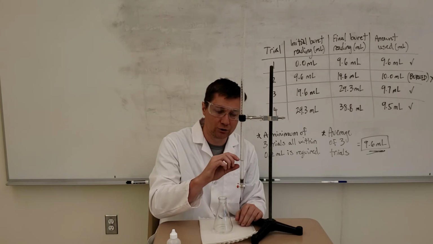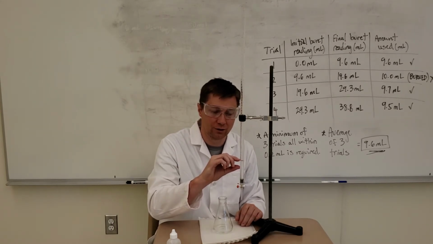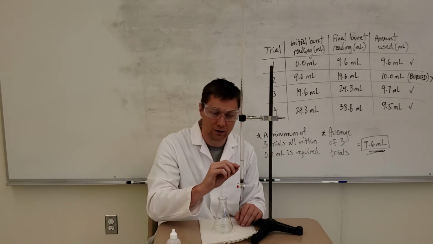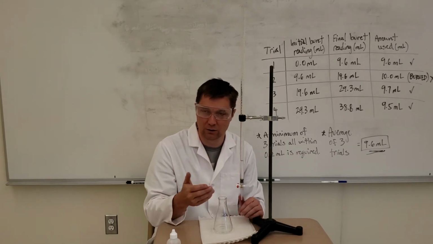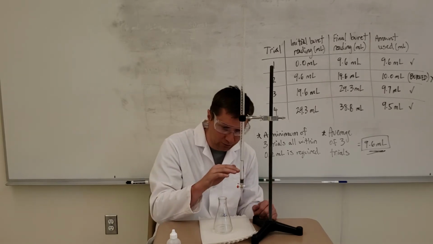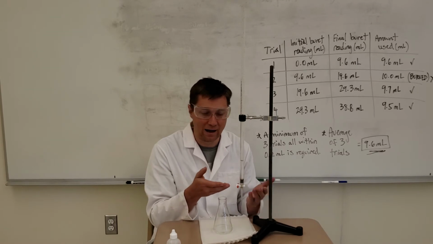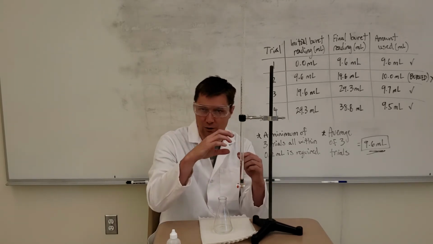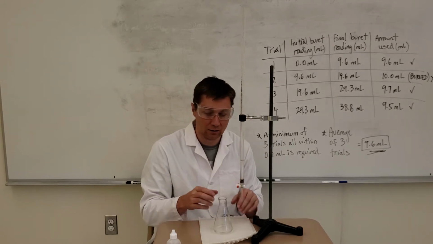One last thing you want to make sure you're watching out for is that when you do a titration, your titrant here doesn't get below the last measurement on the burette. Because if you get it down here and then you say, okay, I've reached my end point, and I go to make my measurement and, oh, darn it, what number am I at? There's no numbers here. So you've got to make sure that when you're doing your trials, you always have enough titrant to complete the trial.